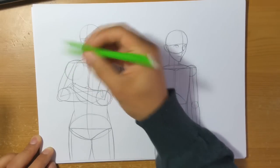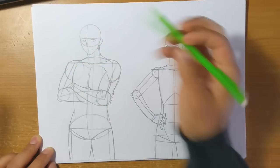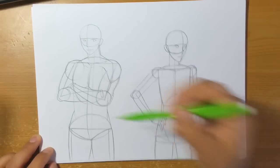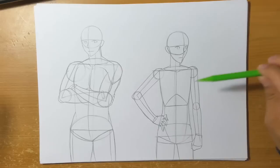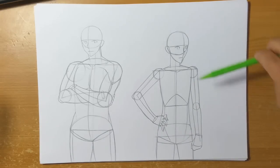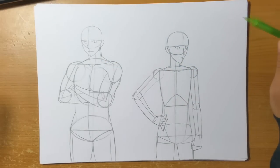There's all sorts of things going on, but instead of worrying too much about all these little details, just start with these basic shapes first, and then we're going to build up. So I hope you guys have found this bit useful. I'm going to drop into a time lapse, and now that I've got my building blocks and shapes, I'm going to draw a character on top of each of these, and then we'll be right back at the end.